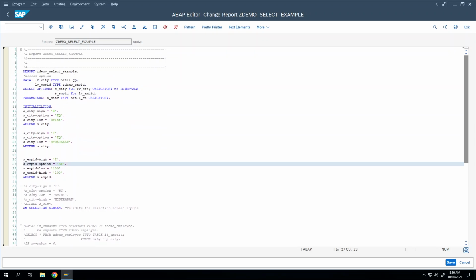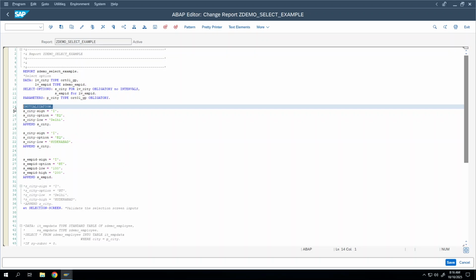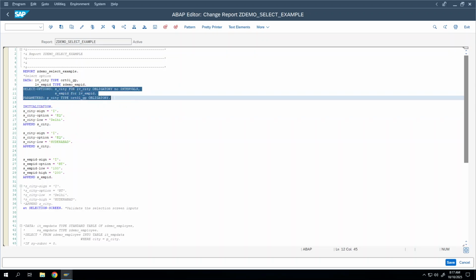Yesterday we discussed the events to control the execution behavior of the program. So what is the first event that will execute in a report program? Initialization. What is the purpose of this initialization event? To pass the default values for the selection screen input, right?